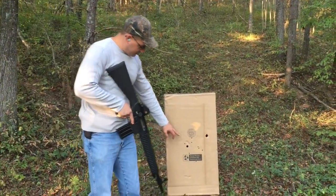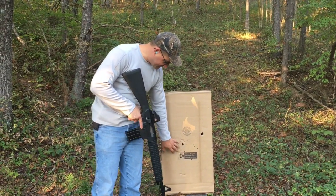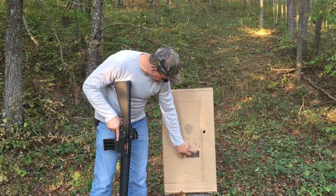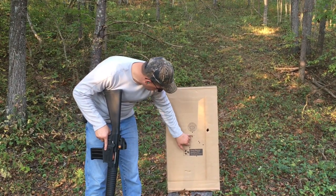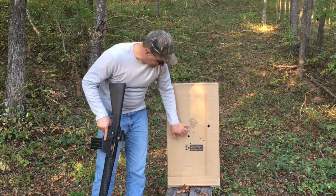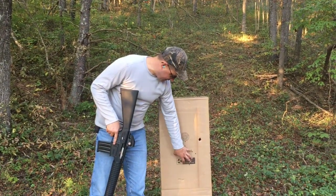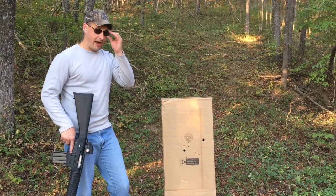Looks like we were coming in a little bit low. I believe that's just the wadding. But this was the slug, and you can see the pattern of the buckshot. There's 1, 2, 3, 4, 5, 6, 7, 8, 9. Looks like 9. And it looks like it's a pretty good pattern. The shots were a little bit low, but that could just be the scope because, like I said, the slug was here, the buckshot was here, the birdshot patterned here. So it looks like it's patterning pretty well.